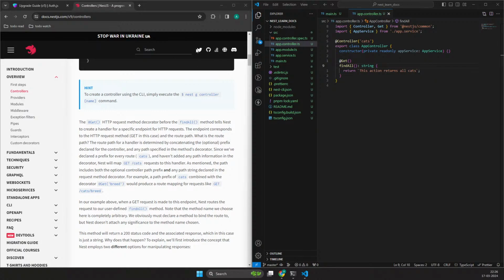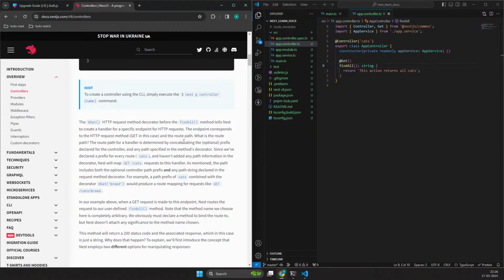The method decorator before the find method tells Nest to create a handler for a specific endpoint for HTTP requests. The endpoint corresponds to the HTTP request method, GET in this case, and the route path. What is the route path?